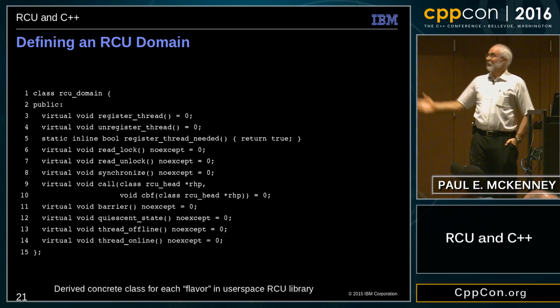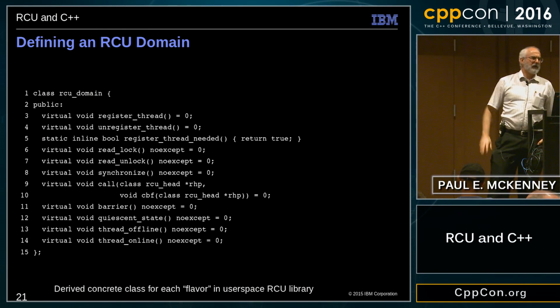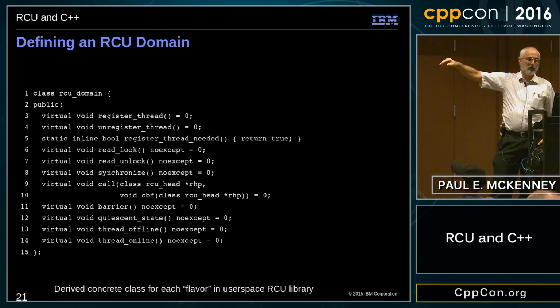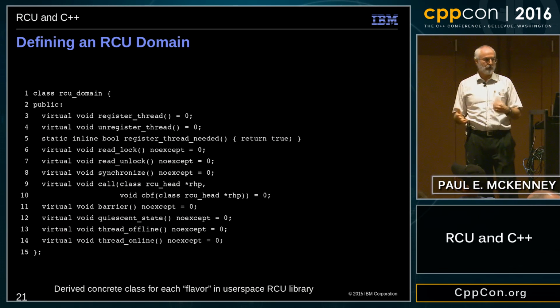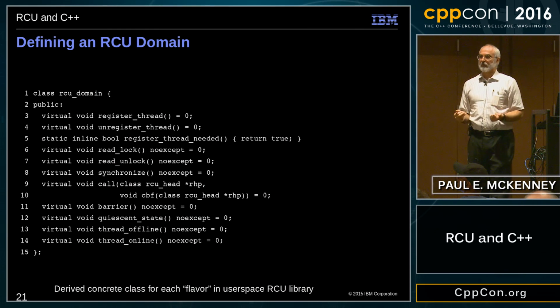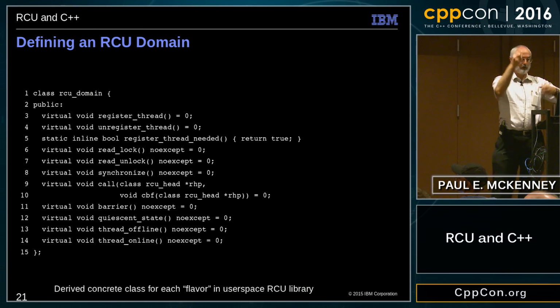And you can define an RCU domain with a current proposal, and they're kind of down in the middle. I apologize for that, but you can see that there's a read lock, read unlock, synchronize, and call, and those are just member functions. That allows you to have a domain, kind of like the hazard pointer domains, but usually used for a different purpose, that allows you to have a single translation unit deal with different types of RCU or different domains of RCU it wants to.